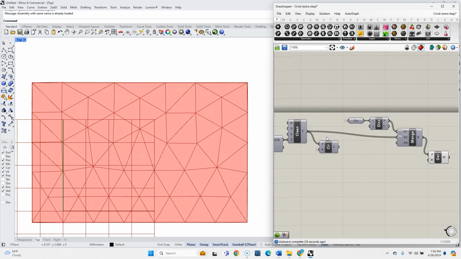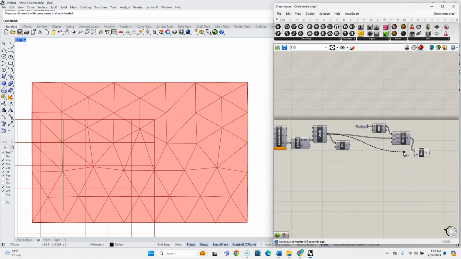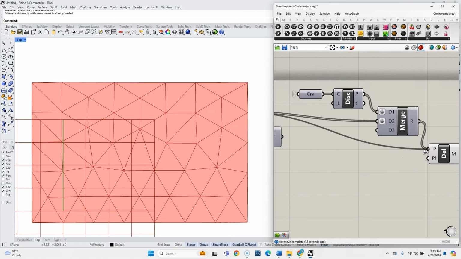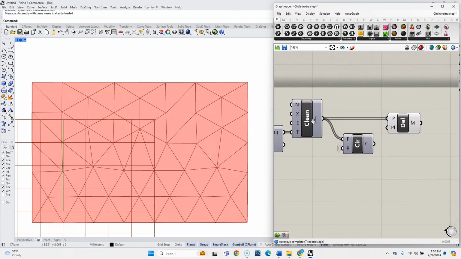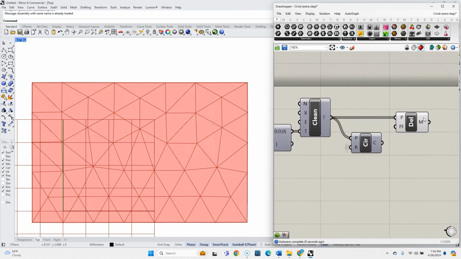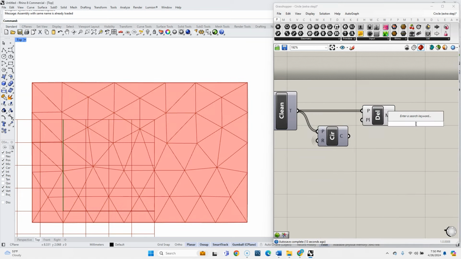And actually, there's no real reason to merge together the points from the curve, so we can delete all this too. So let's make this quite a bit shorter. Out of our clean mesh component, we're going to plug the points right into the Delineate Mesh component, and then from Delineate Mesh, we're going to get something called dual graph, Weaverbird's dual graph.